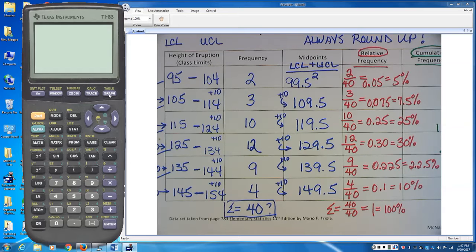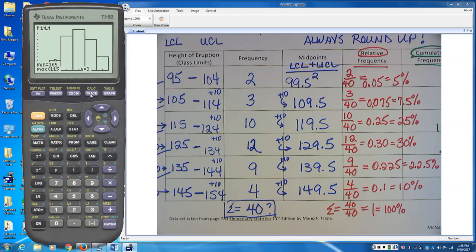With your graph up here, you said there was no numbers on it, right? There's no numbers on it. What good is this? You have to find the numbers. Hit your trace button. Your trace button puts a little cursor at the middle of the first bar, and it says for that bar the minimum value is 95 and the maximum value is less than 105, which is 104. And the number of data values that fit in that bar was 2.